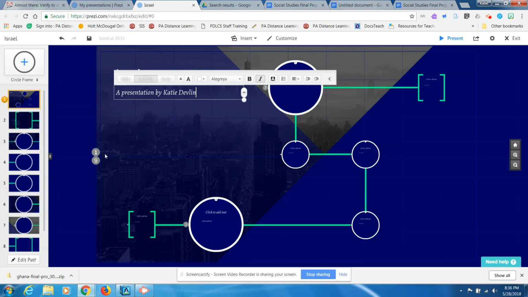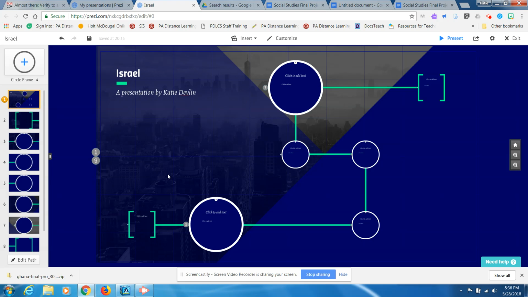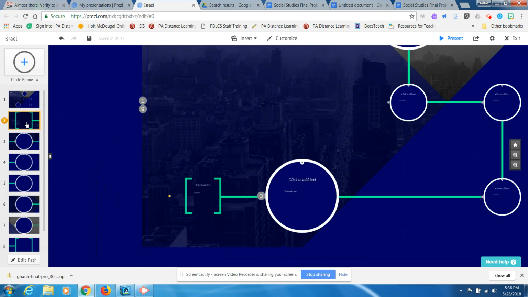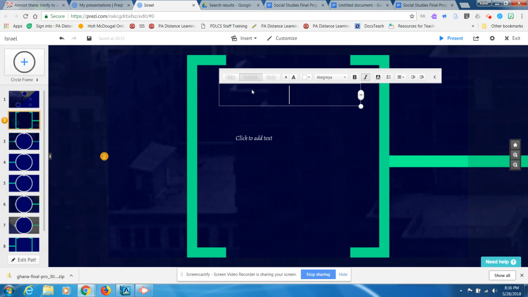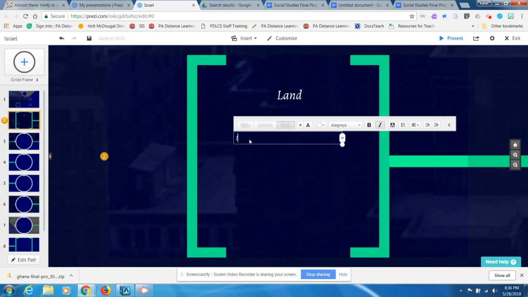And then from there, you'll see it moves to different screens. So if I go to screen 2, it zooms me in here. And maybe for this one, I would say land. And this is where I would showcase all of my information on the land.